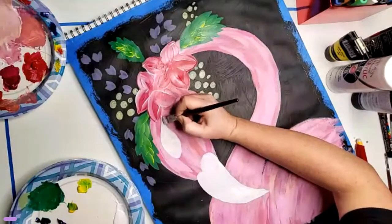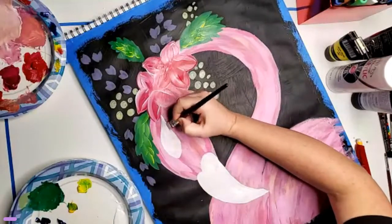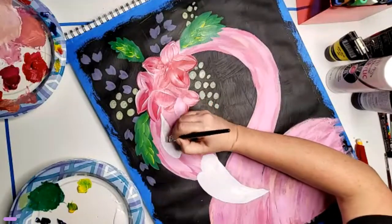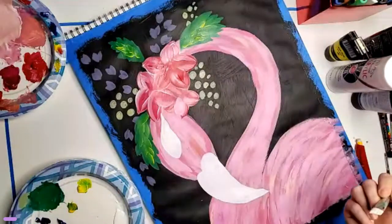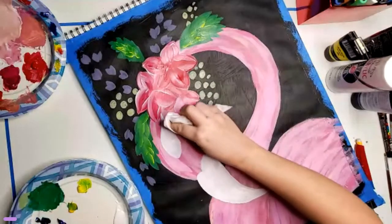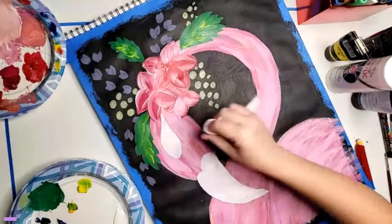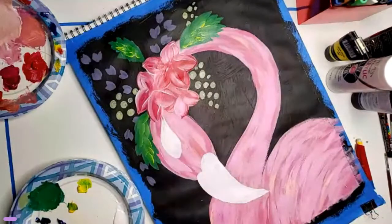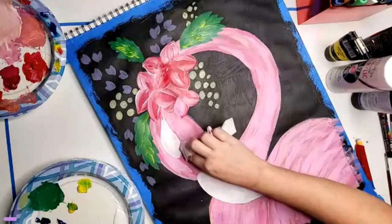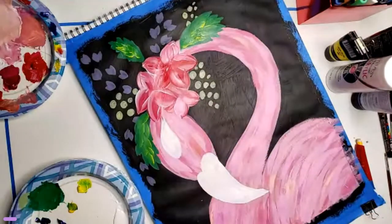So you can kind of stretch it, so to speak. Stretch it into there. Okay. If your line is not clean enough, you can always grab a paper towel or baby wipe, just like you would fix your makeup. Yeah. Like slightly light motions and just fix it and bring it to the point where you like it.